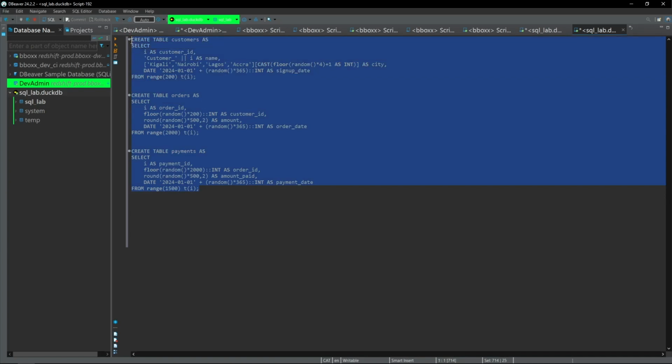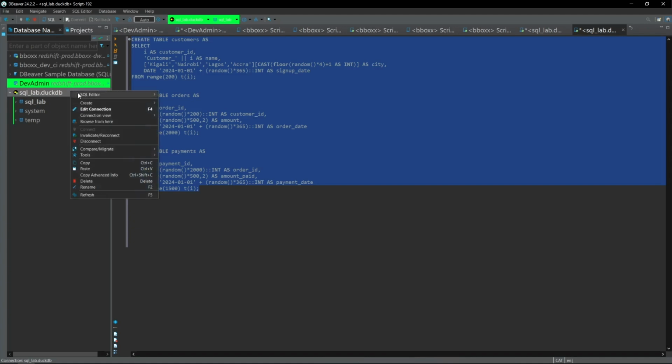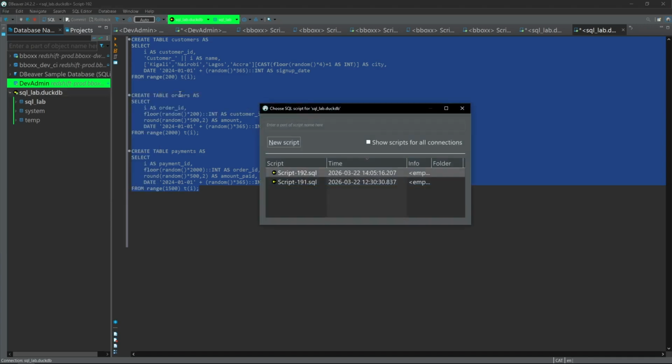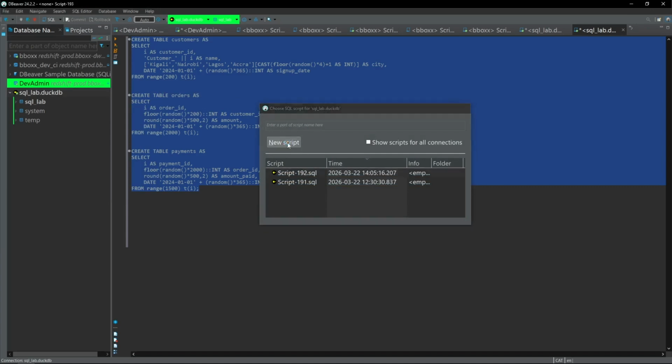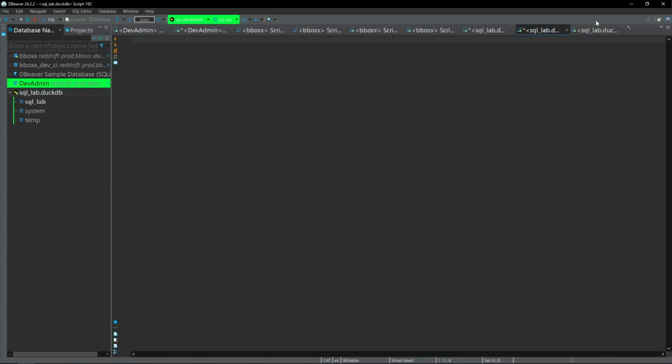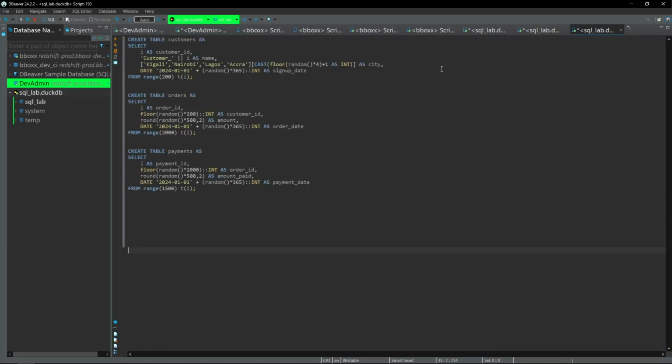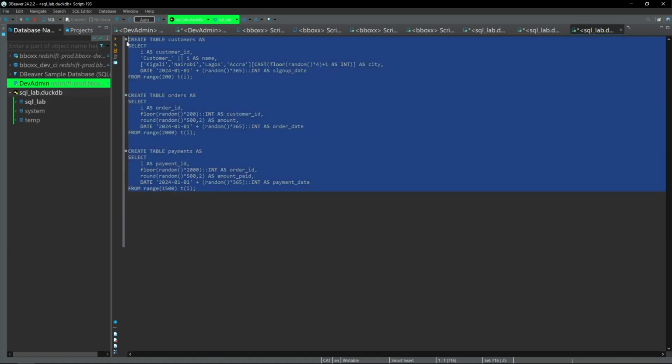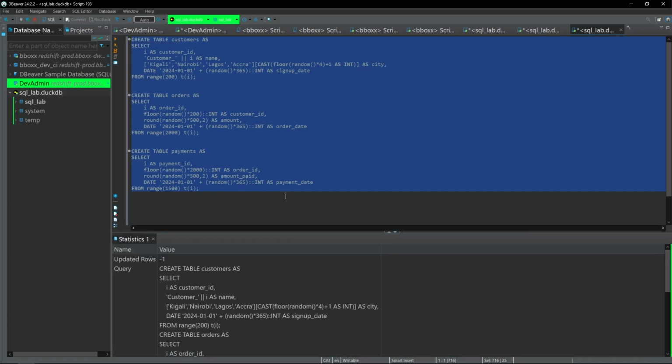All right, so let's quickly run it. Make sure to run this. You need to click on DuckDB, go to the SQL editor, and open the SQL. Just click on new script, and you will find yourself here. So let's copy this, cut it here, and paste it into the new SQL editor that we just created. All right, so let's generate these tables at once. Select all and run it.